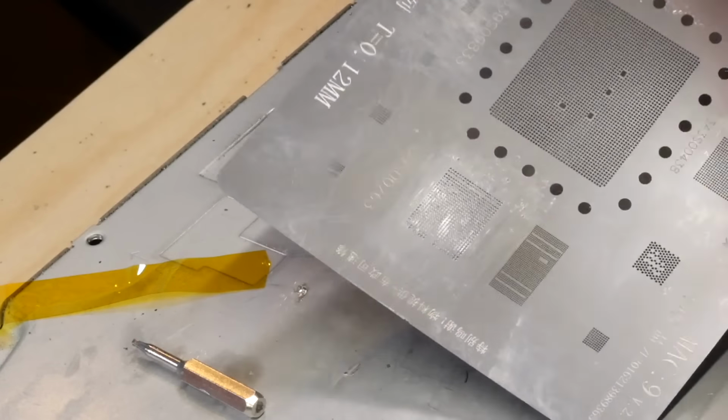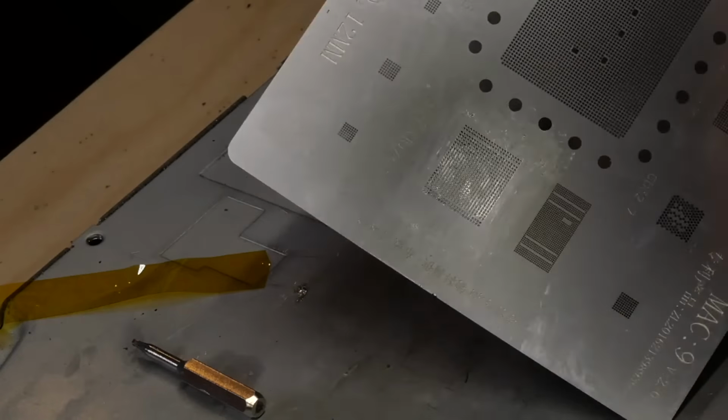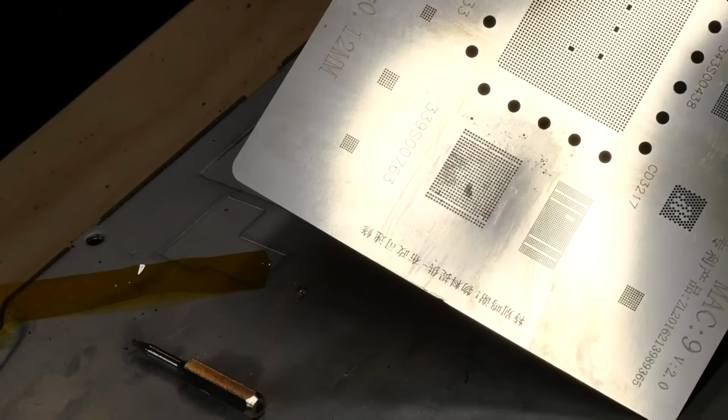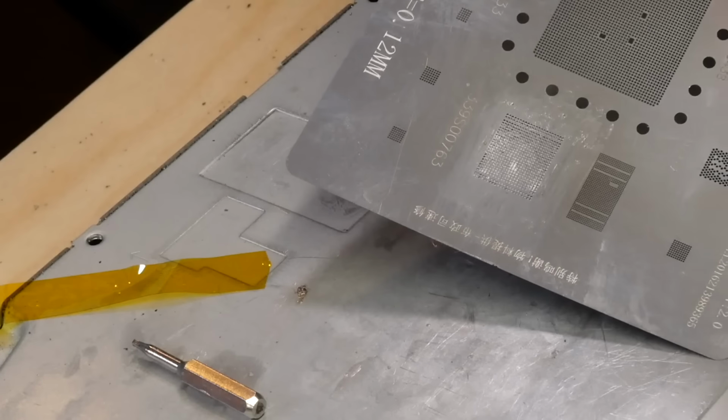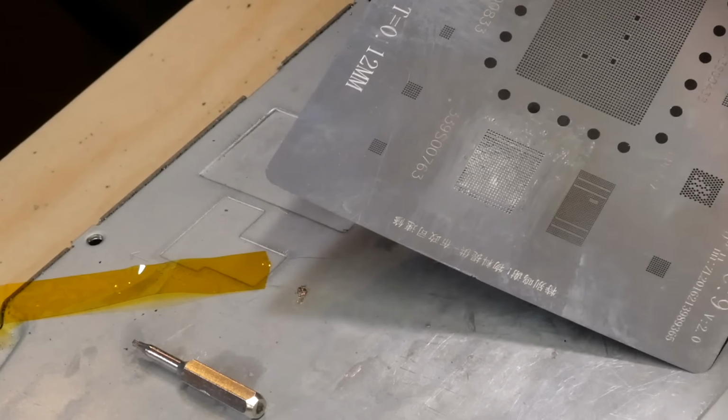Yeah, so there's a little bit of an example of what happens when the solder paste is too liquidy. As you can see, it kind of made a little bit of a mess there. So I will have to do this one more time. So I'll go ahead and do that off camera, and we'll begin the process of installation once that's done.